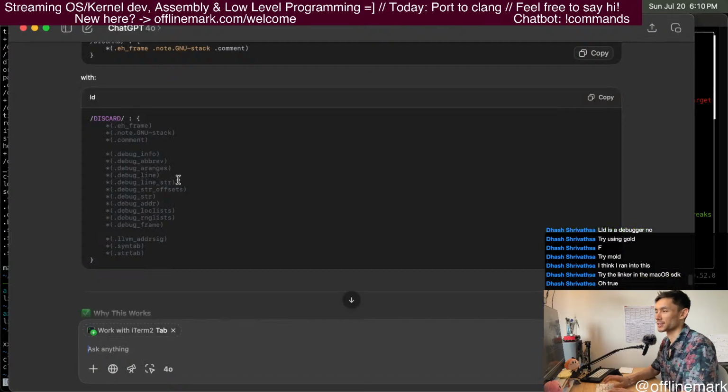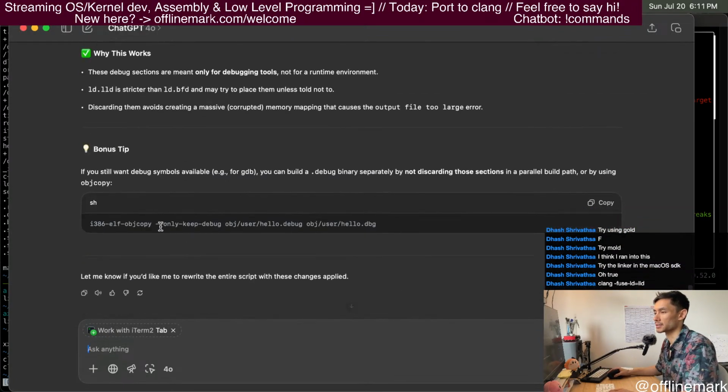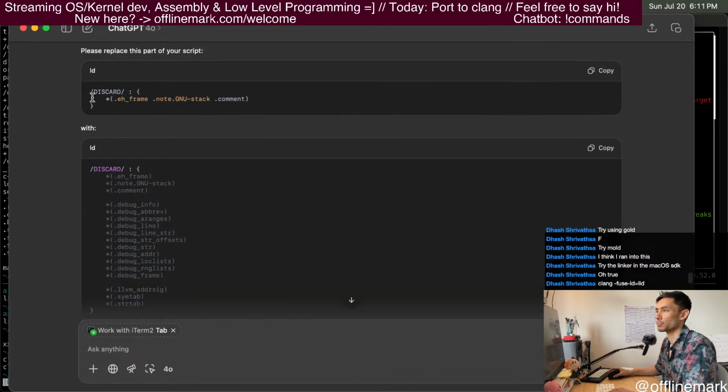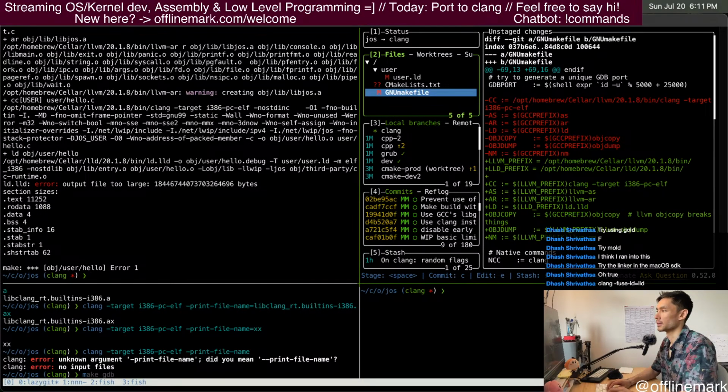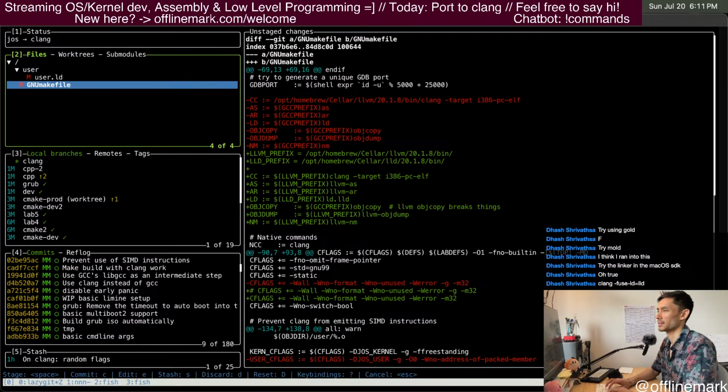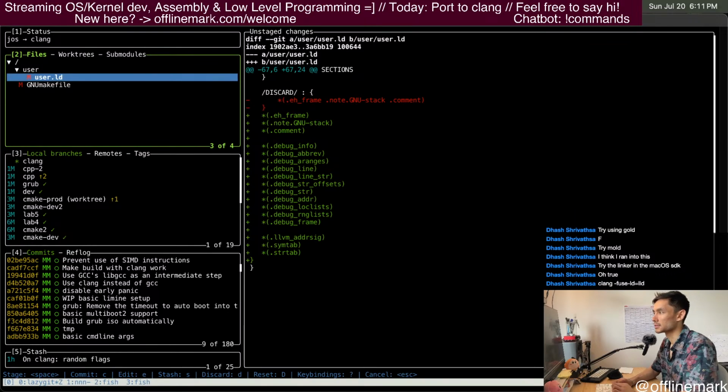I don't know. It sort of seemed like ChatGPT had an idea about this. It says replace this thing with the other thing. I think Copilot generated a scenic lists.